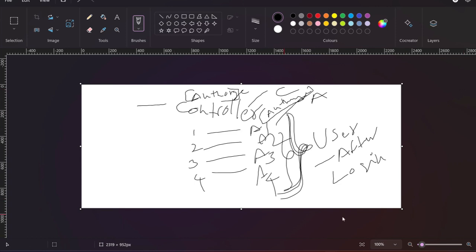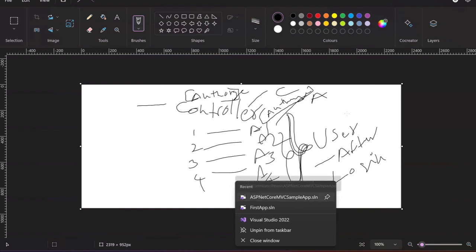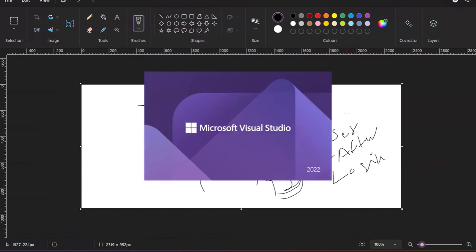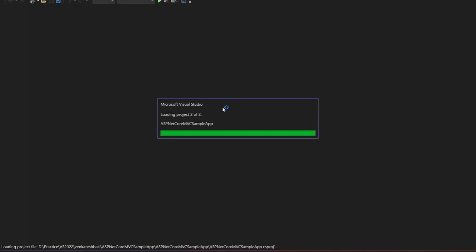Now let's see how we can do that. Last time we were working on this login screen. We were able to log in to the application, where it redirects to the welcome action, and the welcome view was loading for us.